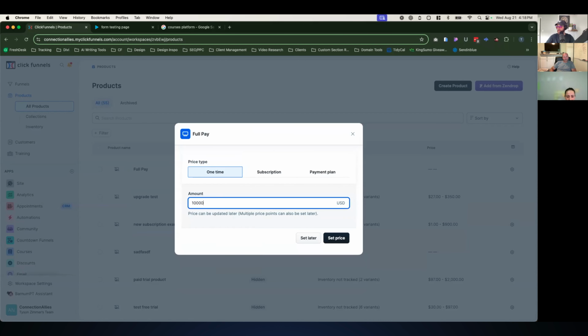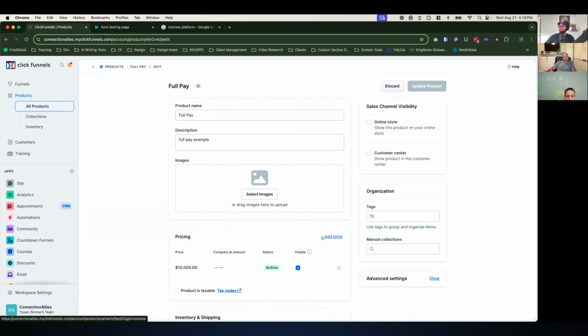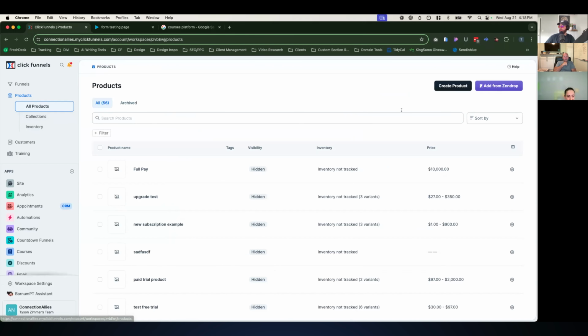Okay. Cool. Now we'd want to go back, click on all products one more time, and we're going to do it 2 more times. One for the 2 pay and one for the 3 pay. Make sense? Yes. Beautiful. If you have questions, just let me know. I just want to clarify there so we're on the same page.